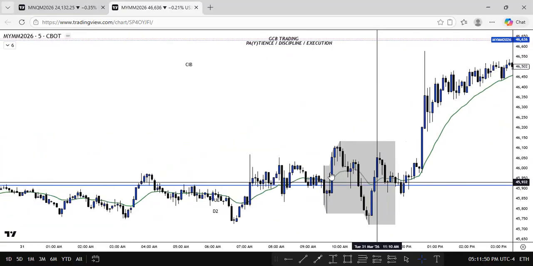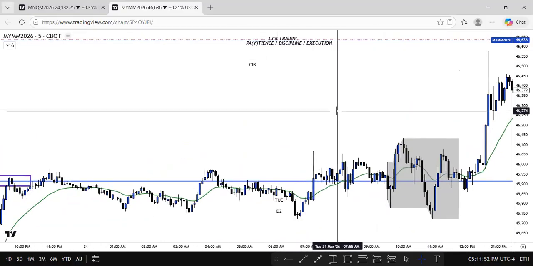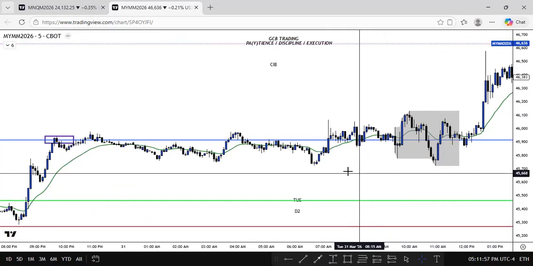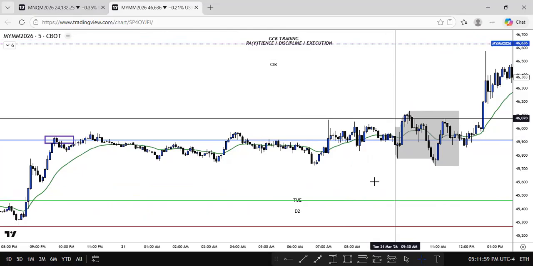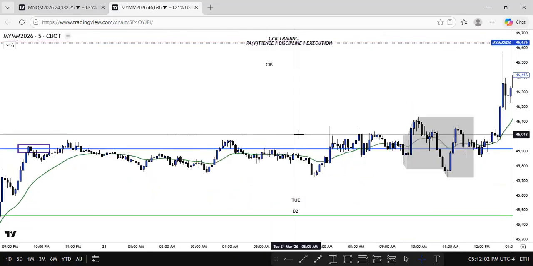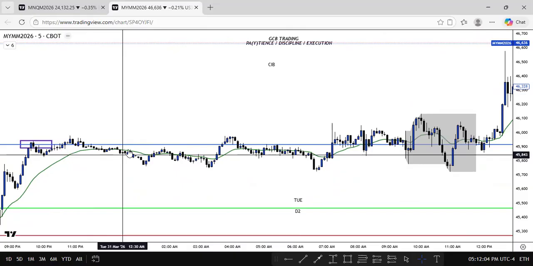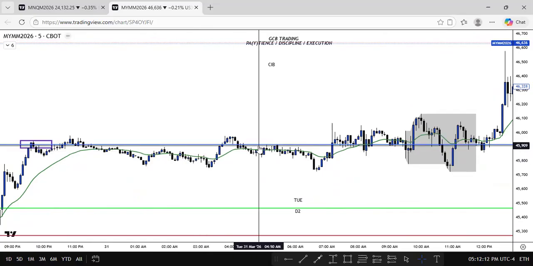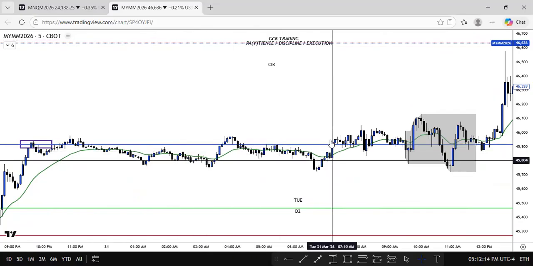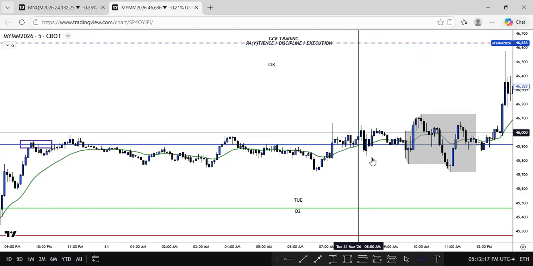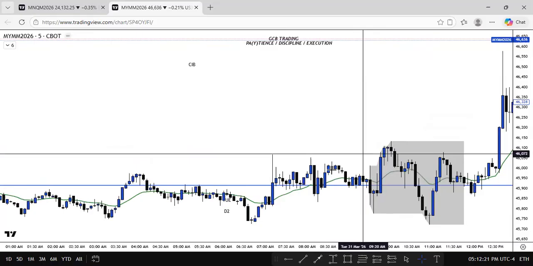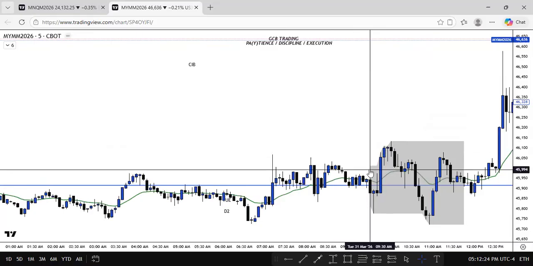Now, what am I waiting on? I know that I'm only looking for a reversal setup off of the previous day's high or previous day's low level. So if price was to continue for a buy, that is not my setup. Okay. So we can see that we had our signal on the day, and we see that price was just making higher highs, higher lows, pretty much just in an accumulation phase right around our previous day's high level. Then they continue to break out, pull back. Then they go into an accumulation phase once again before the New York session opens up at 9:30.